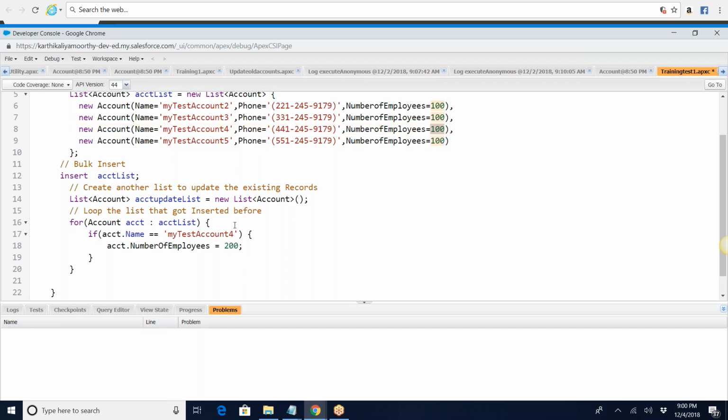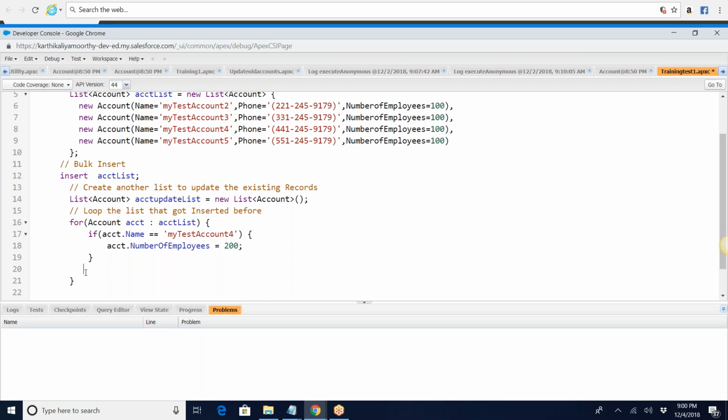After I inserted, I'm updating here in the same piece of code, the same test program. So this is the loop that ends here. This is a simple if condition that ends here. We are just going to update only that object.